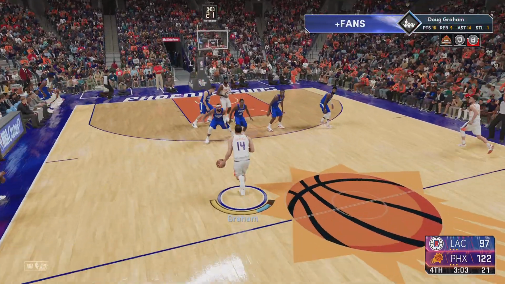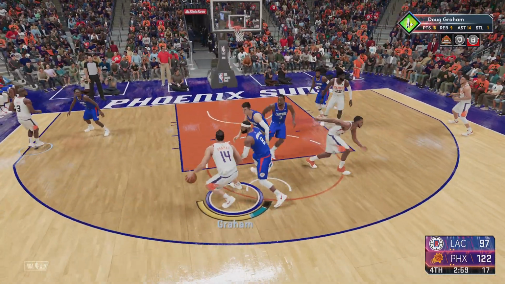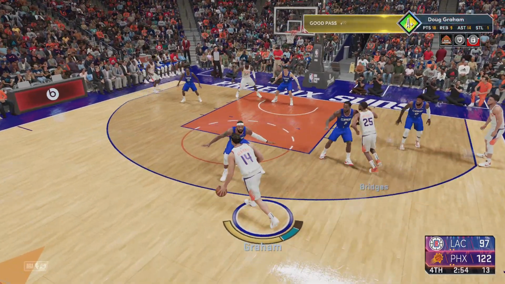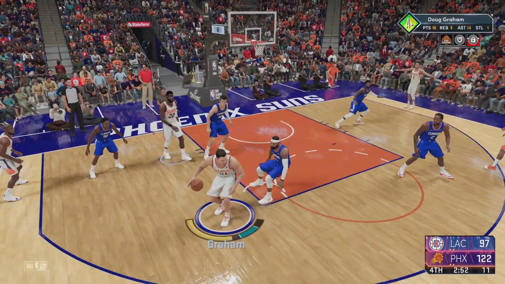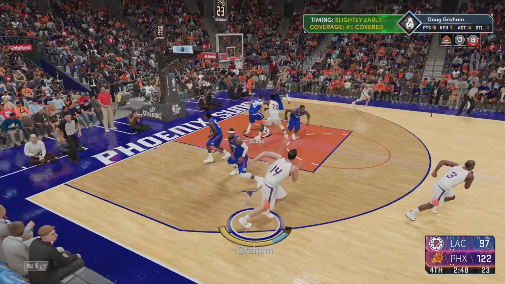So what else can I tell you? Also, as you're running towards the basket, if you tap square and jump and hold L3, you'll do a hop step away from the basket. I'll try to hit a fade here. Just put my back to the basket and pop a quick fade. No good.